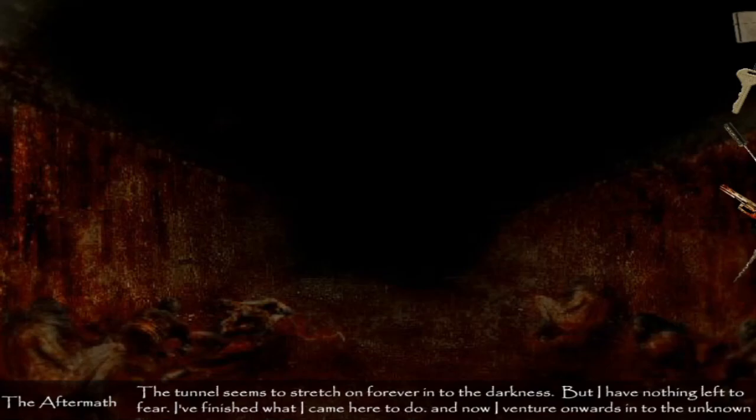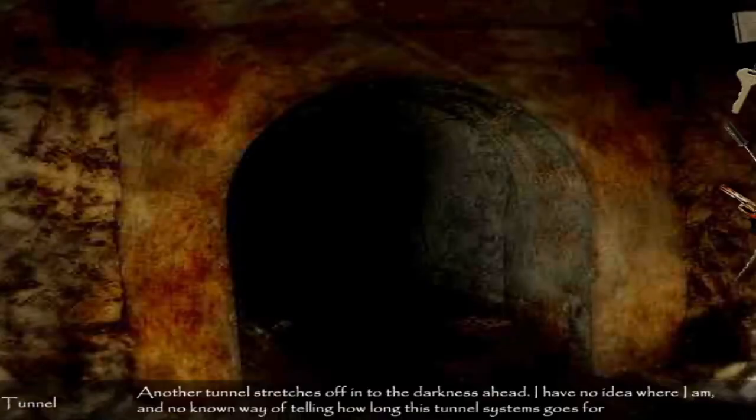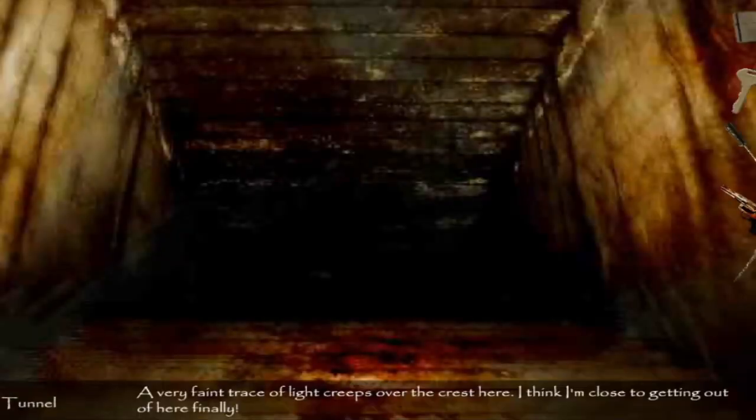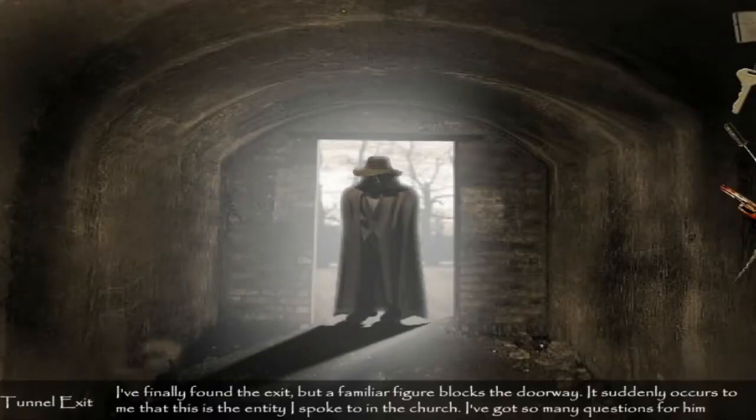Sides. It must have been one hell of a slaughter. The tunnel ahead seems to stretch on forever into the darkness. Another tunnel. These systems go far. A set of cement rock steps leads upwards over the crest. I can feel a very faint breeze against my skin. There's a trace of light creeping over the crest here. I think I'm close to getting out of here, finally.